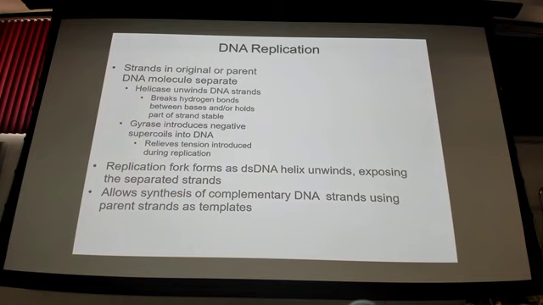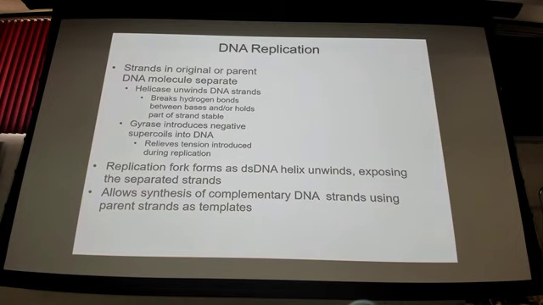So the first one that we're going to talk about is helicase. This particular enzyme is responsible for providing that catalytic energy to dissociate the hydrogen bonds between those bases and allow them to separate. When you have a circular DNA molecule, like a bacterial chromosome, when you start opening that up, what that does is it increases the tension throughout the entire molecule. It's called torsional stress. So imagine a phone cord, for those of you who remember what phone cords are. If you twist it, it starts getting really, really tight, right? And that's bad because eventually you can twist it so much that it starts to break.